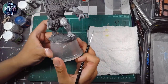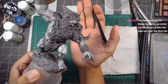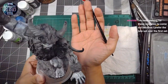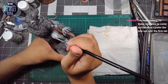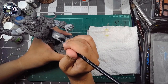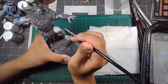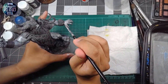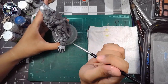So now I've kind of laid down basically where I want the shadows to go. When you look at it from the underside, it's still kind of the bare gray. But when you look at it from the top, I've gotten most of the highlight parts. And now I'm going to go back and hit the raised parts again. This is a process that's going to take a while to get to a point where I'm really happy with it, but I enjoy this phase of just laying down colors and not thinking too hard about it. I like it.